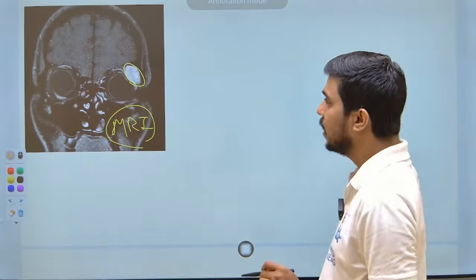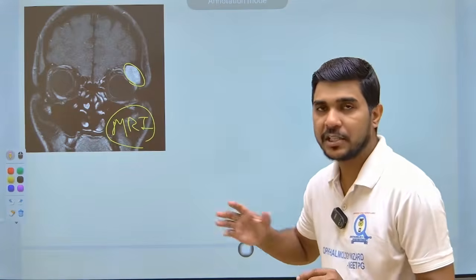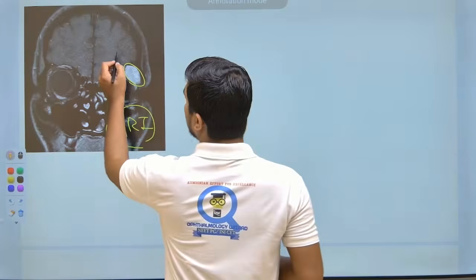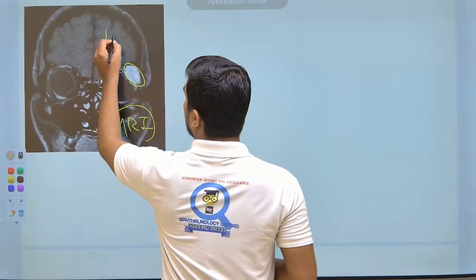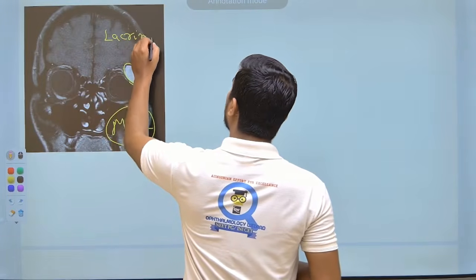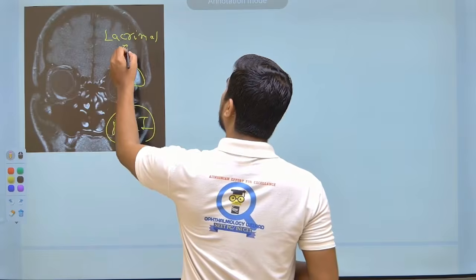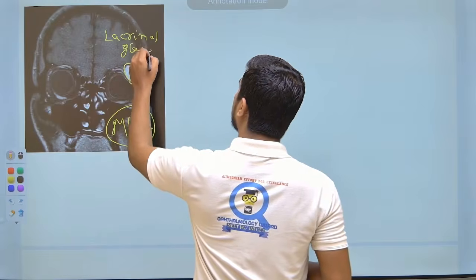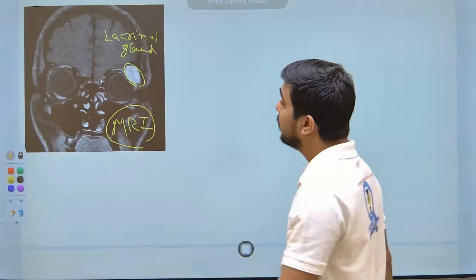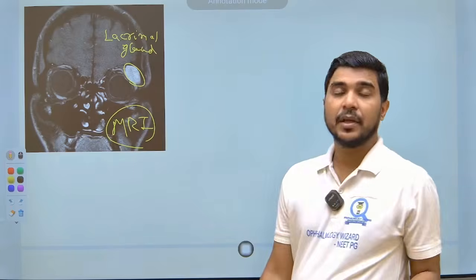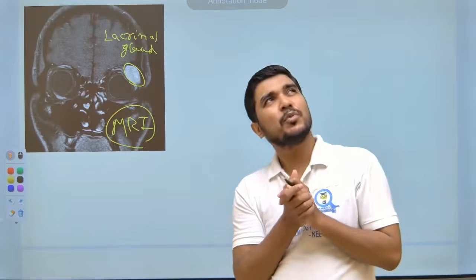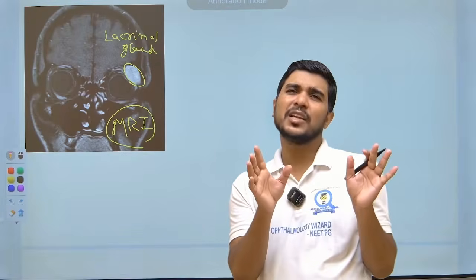That means यहाँ पे जो structure होता है, what is the most common structure that I have already told you? Obviously ये जो structure होता है वो किसका होता है? Lacrimal gland का. So ये जो structure होता है वो lacrimal gland का होता है ना. So this structure is because of the lacrimal gland. So something is happening here. Actually, there is a tumor here. Now you have to predict what is the most common type of tumor. Nothing to remember like that.